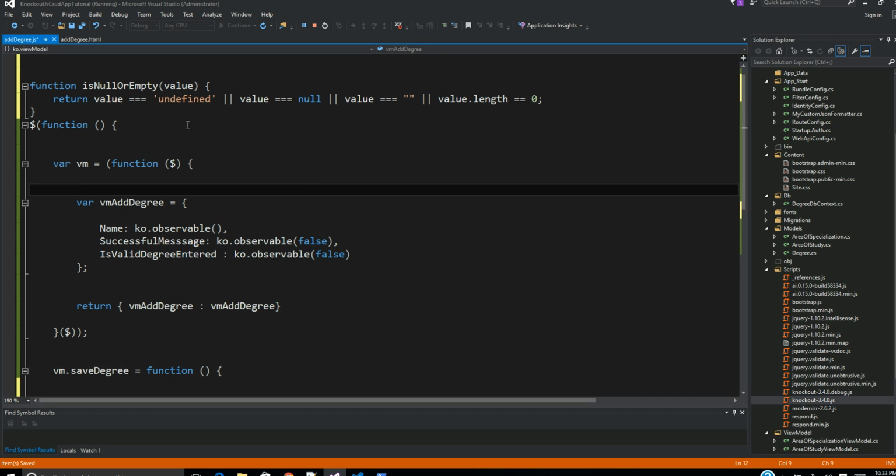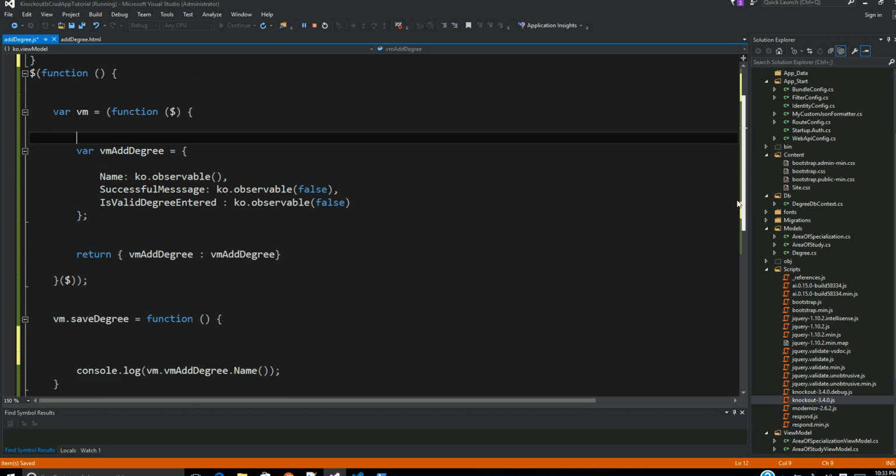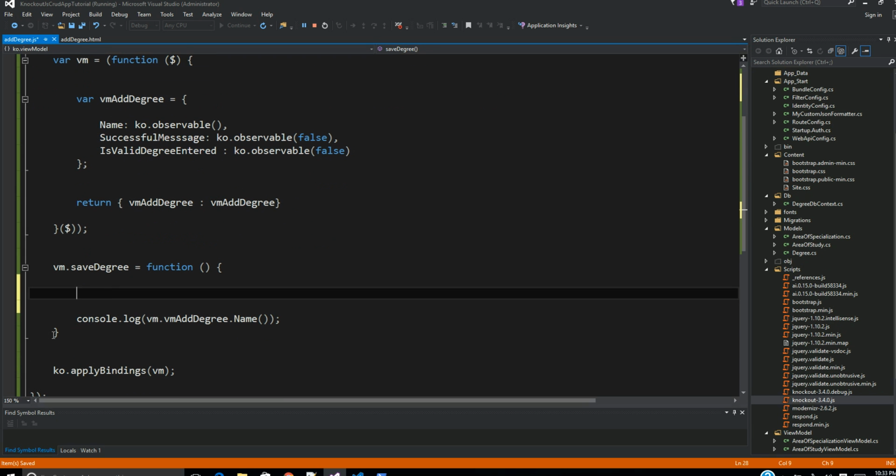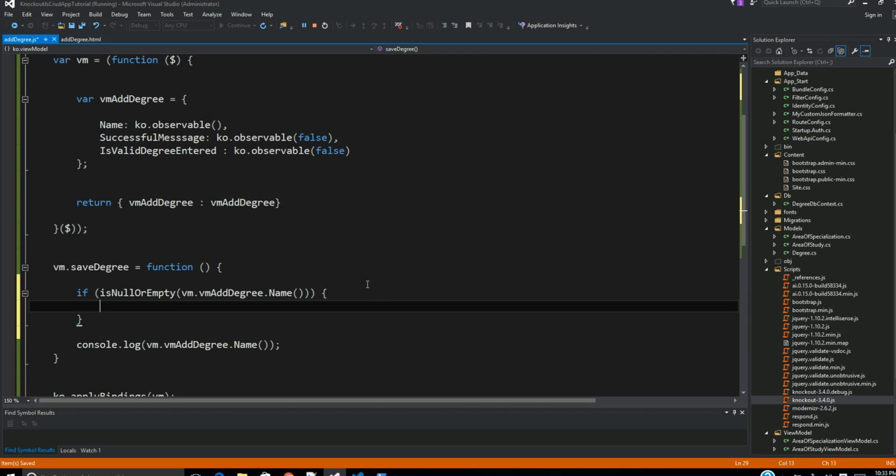Right? So once that method is defined, we can do something like this. We're going to say, alright, if bm is null or empty, bm add. This piece of code is basically saying, hey, this property's value is nothing, nothing is entered into that text box, we have a problem.